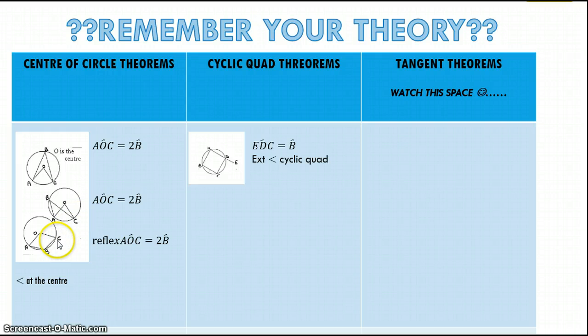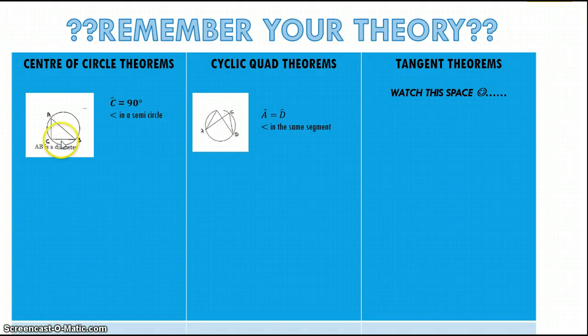The third picture is slightly different. And you will notice that we have this outside angle, this reflex angle AOC, equaling double B at the center. Our last theorem is to do with a diameter. The diameter subtends a 90 at the edge of the circle. Subtend means you are putting your fingers on A and B and you are making an angle C at the edge of the circle, and it's 90 degrees, and the reason is angle at the semicircle, because that's what we saw initially.